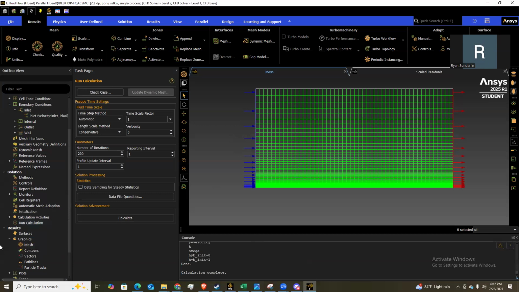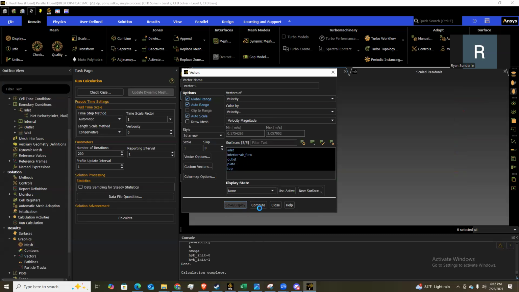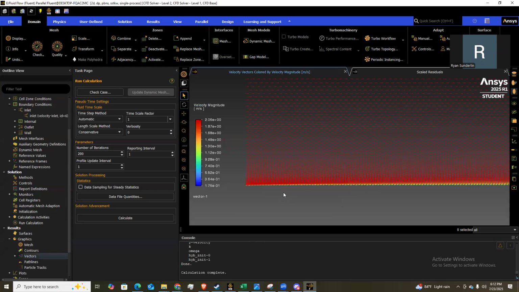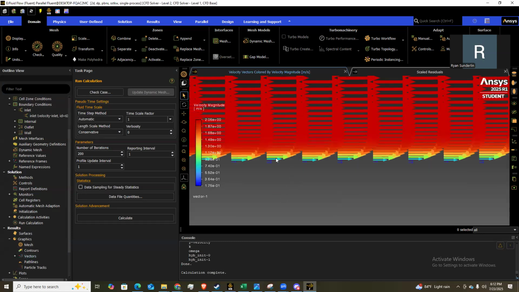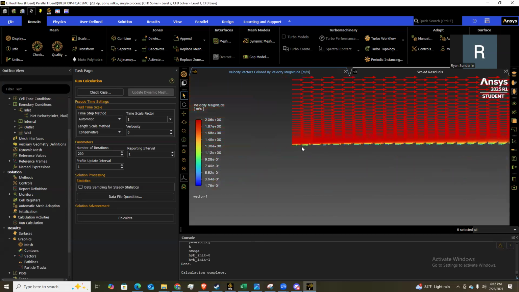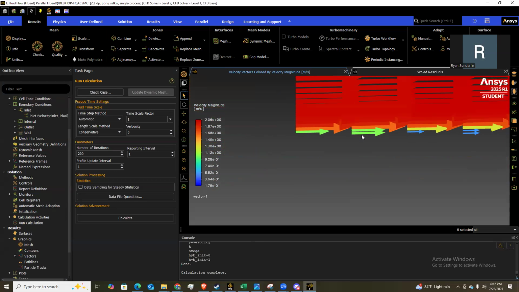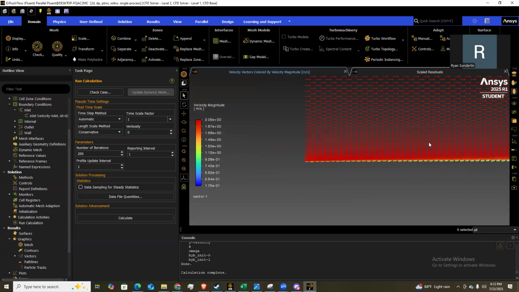We're not going to go over too much in this video since it's just a quick one, but we'll go over the vectors and we can display all of these, compute on display, and you can clearly see the boundary layer right here. It starts off at 0, no slip condition, and quickly goes up. And this changes obviously as you move along the plate. Cool. Now we got that.